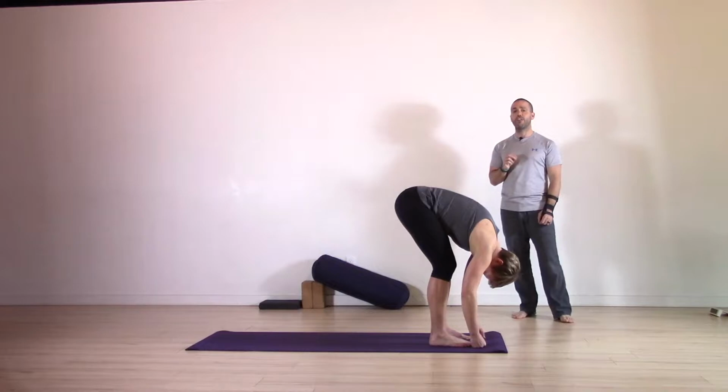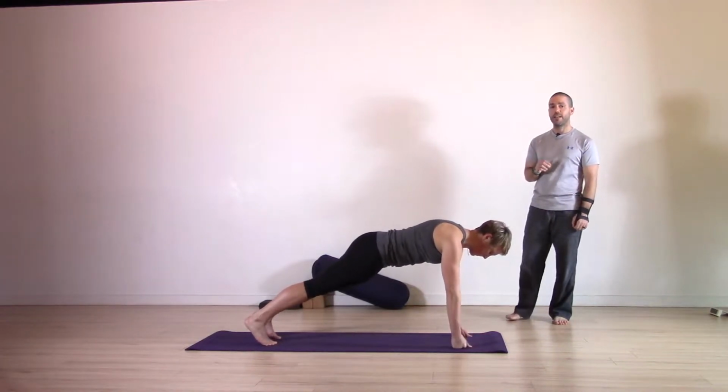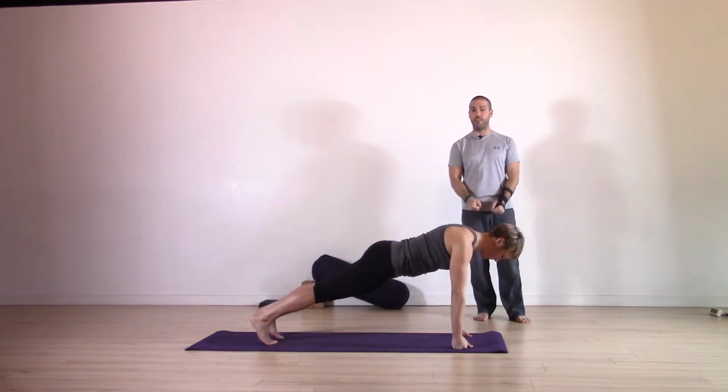Then making sure your knees are bent enough, your hands can reach the ground. On an inhale, bring your left foot back towards the back of the mat. Right away, bring the right to meet it, coming into your plank position. Now, Jenny's got some wrist issues going on right now, so whenever she comes into a plank, she's going to come into it on fists.